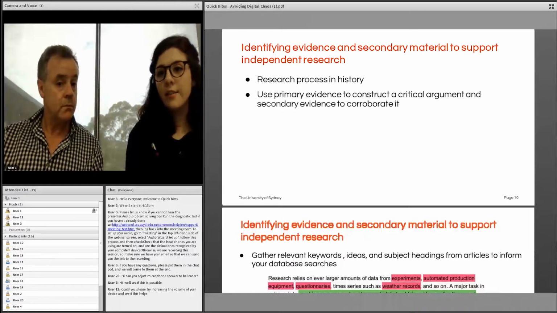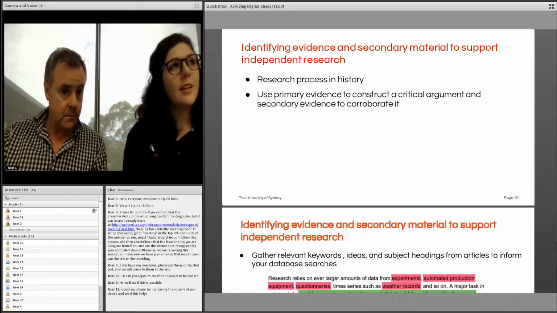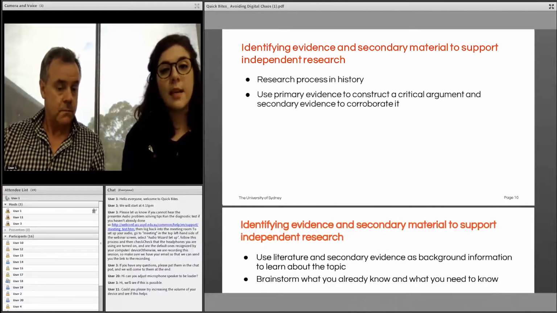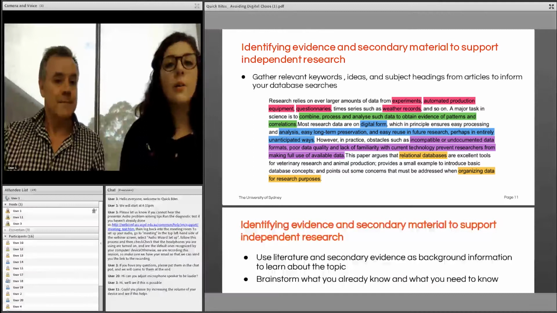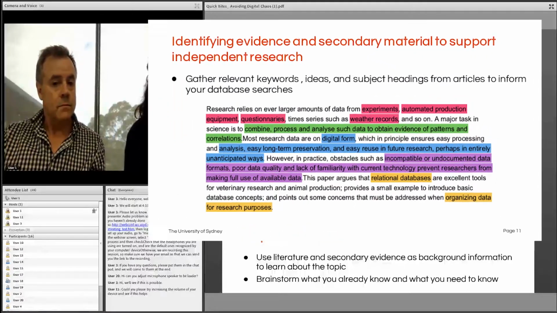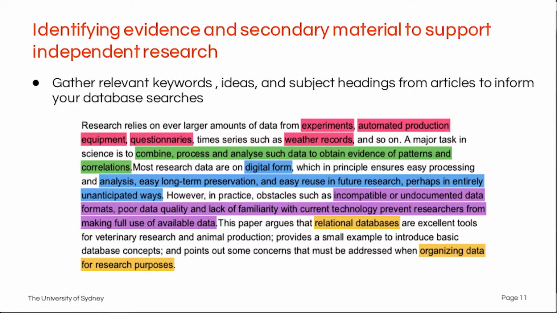So what, Nick, we're going so well with the flow. What Nick said about if your research isn't developing, you're not doing research, ties really neatly into what I'm about to say. So when you are finding evidence to back up your research, or you're coming up with an argument, if you find one key article, you can actually sort of farm that for things that are interesting or useful. So if you have an article that uses a certain amount of keywords, or if you're in one of the more STEMmy areas, subject headings, even concepts and ideas or authors or journals, you can then take that out and put that into your next search.